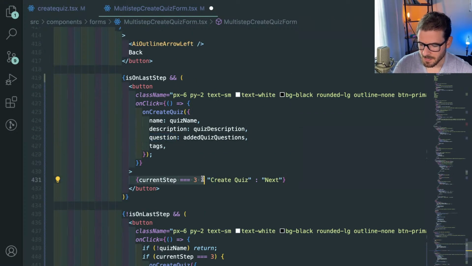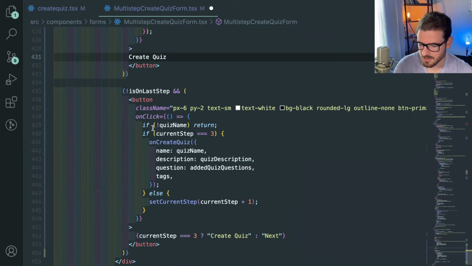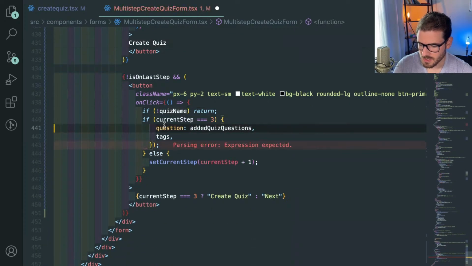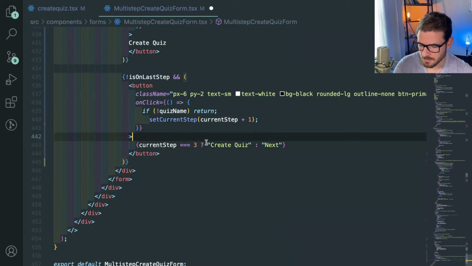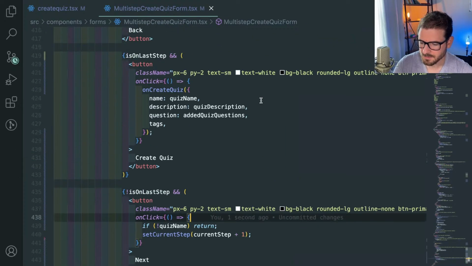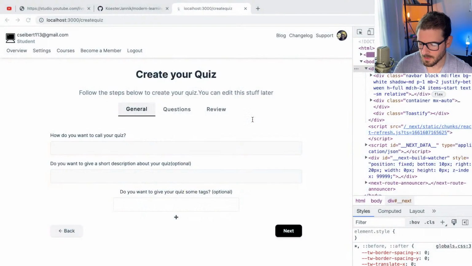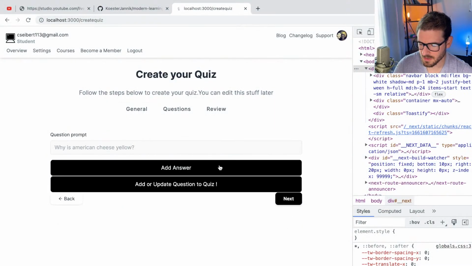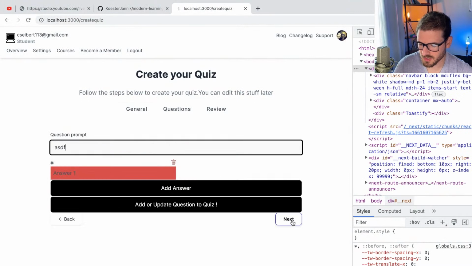So this button called create quiz. Don't need double quotes for that. And now this button, we don't need this one. And we just need to say next. All right, so does this work? Let me make sure I go do some stuff.